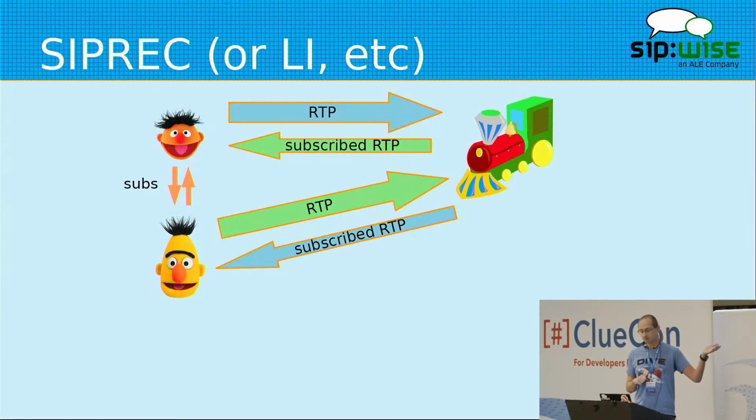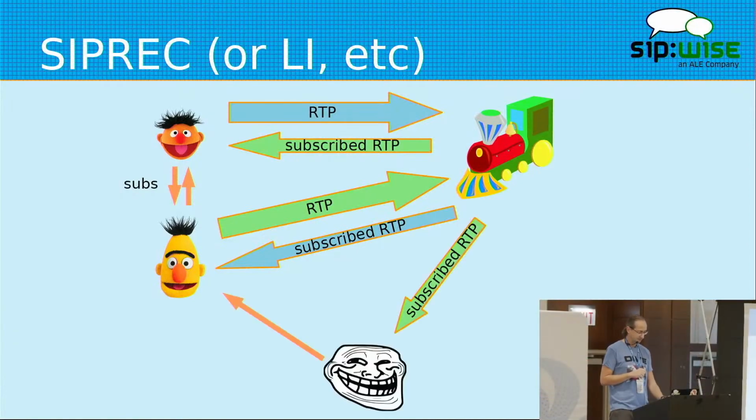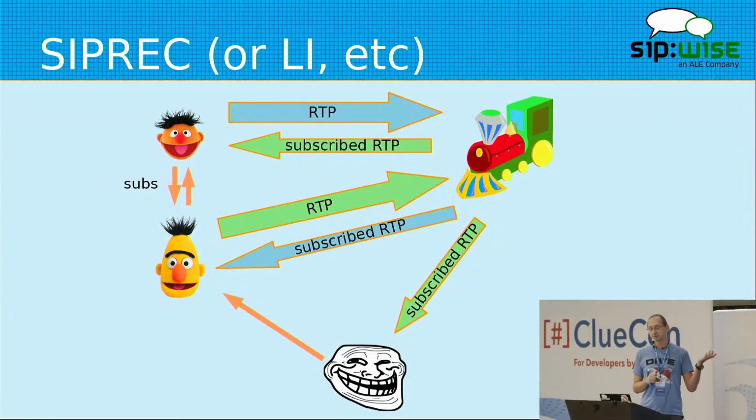So for the Siprec use case, let's start with this one. This is what a regular call now looks like internally. You have A and B talking to each other. Each one is subscribed to the other one. And now this guy wants to listen in. So we'll simply add a subscription for this guy to one of the call parties, and now it's able to receive a copy of that media stream.